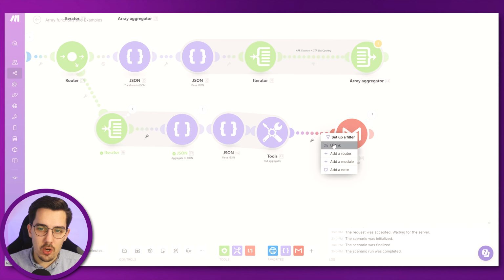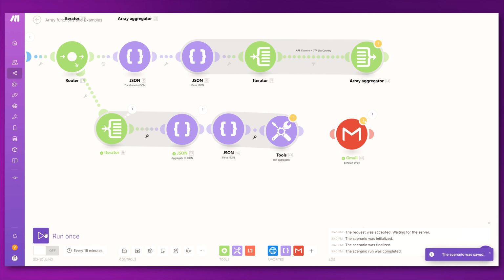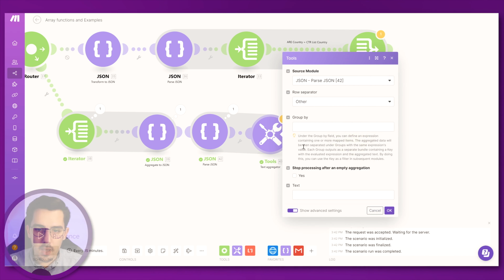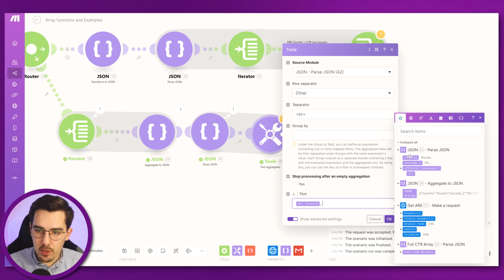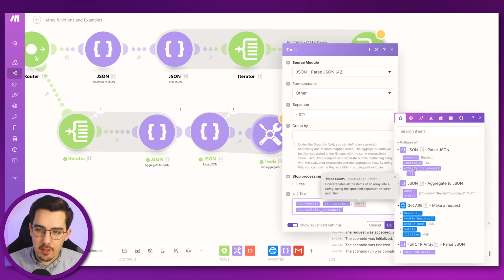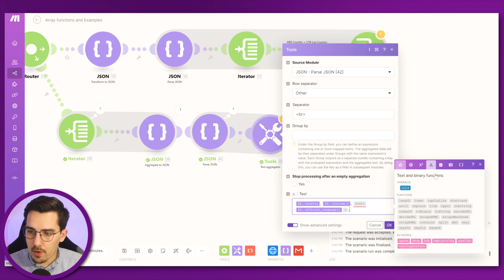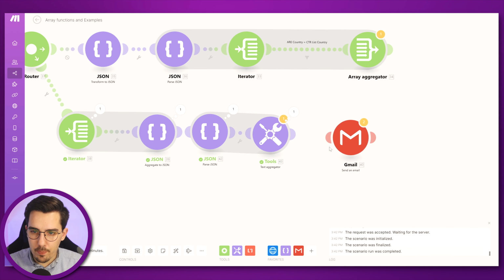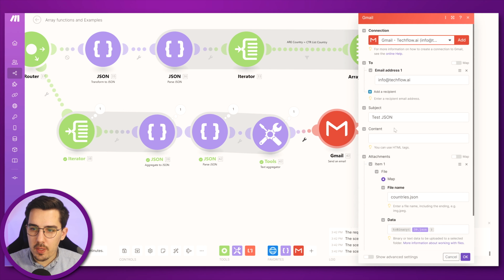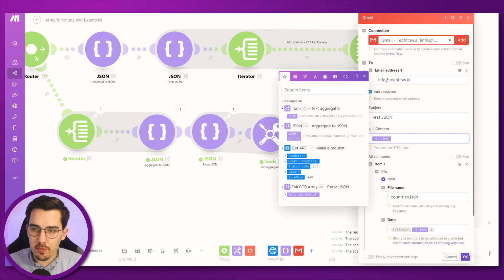Since Make does not know what to expect here, we have to run this first. So let me run this once. And now we can compile or set up the structure for our email body. So country, and then ISO code, and then the official languages. Since this is an array, we have to join them and select the full array and then join them by a comma maybe, plus a space. So we can also define a space here, like this, and then maybe use a colon here, country, and then ISO code like this. Okay.